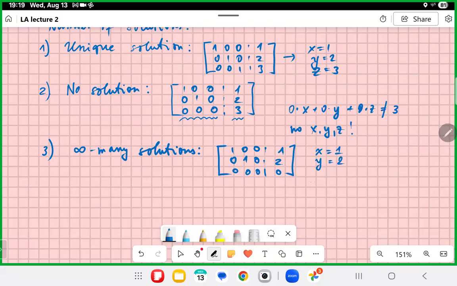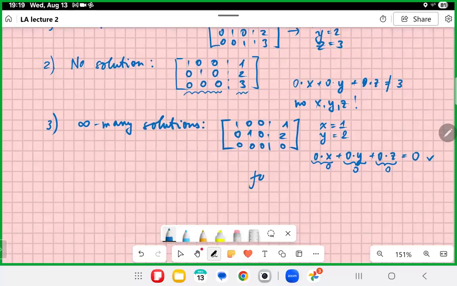The third equation is going to produce 0 multiplied by x plus 0 multiplied by y plus 0 multiplied by z equals 0. We already know that x equals 1 and y equals 2. So this element is 0, this element is 0. And we do know that this element, no matter what z is, is going to be 0 too. So the sum of these three zeros, of course, is always equal to 0. So this equation is always true for any x. Or for any z, sorry.